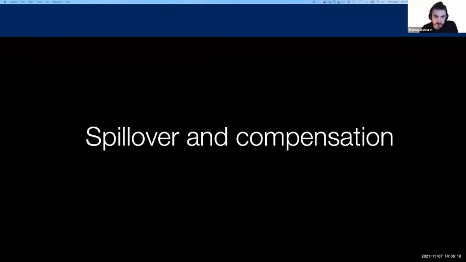So what I'll do to start off with is we'll talk through a little bit of the principles about how compensation works, what things like spreading error are, and what are the common causes of error in compensation. We're going to apply this to some spectral unmixing as well at the end, but we're going to start with kind of conventional compensation to get to grips with the fundamentals, and then we'll sort of apply that in a slightly different way using unmixing.